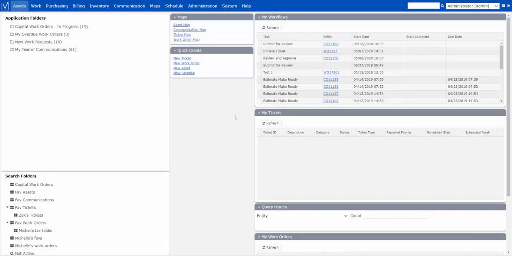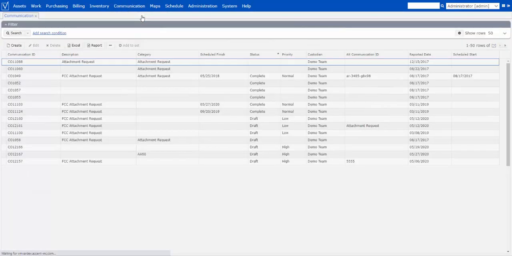Veriset is made up of several different modules. Each module has a browse screen, and browse screens can be used to manage and filter data. Since each module has a browse screen, what we learn here today can be applied across the various modules within Veriset. But today specifically, we'll be looking at the communication module browse screen.